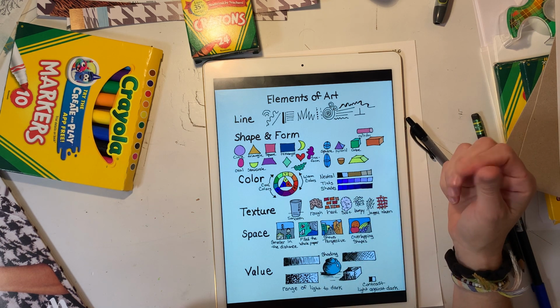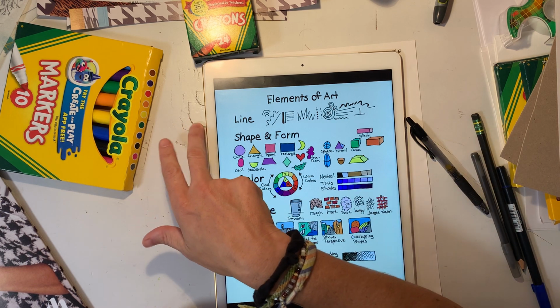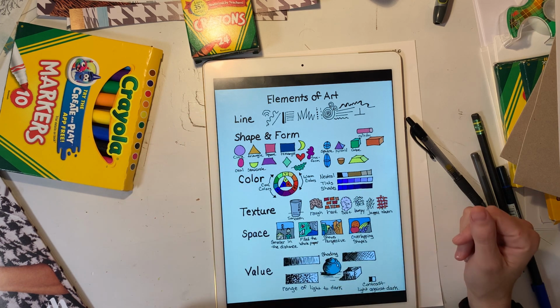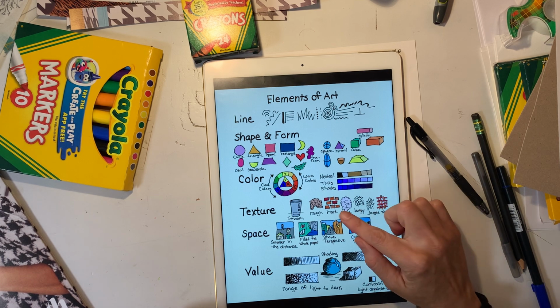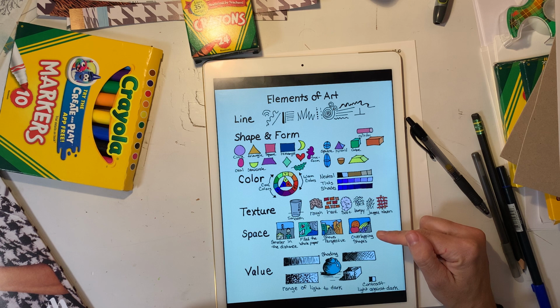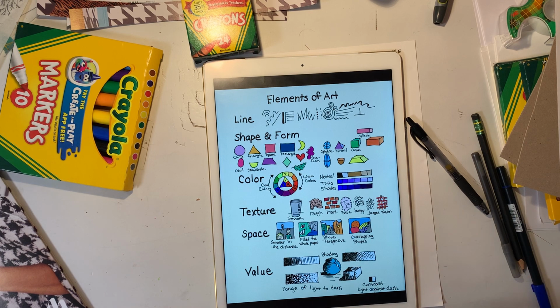Texture is the way something feels. So it could either be the way something feels in real life, like my desk feels kind of sharp right there, jagged because there's cracks in the wood, or it can be implied texture, which is what we're going to talk about today, where you use line to show how something might feel. Space shows the distance between things, and value is like shading light to dark.